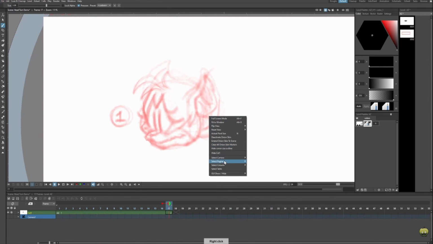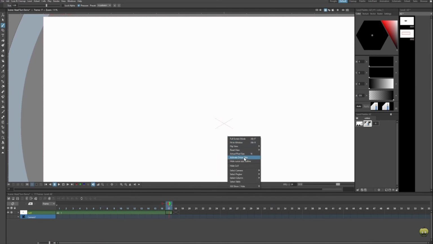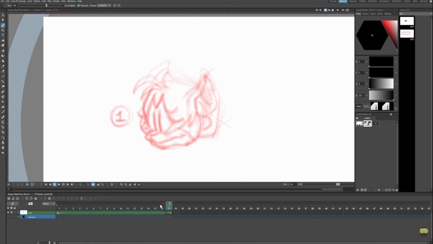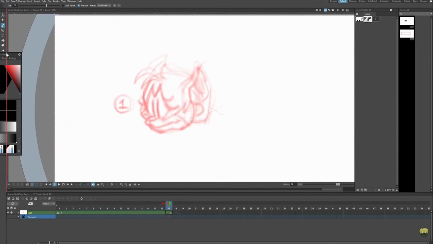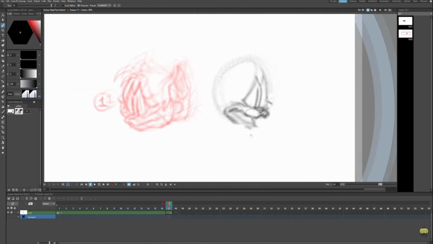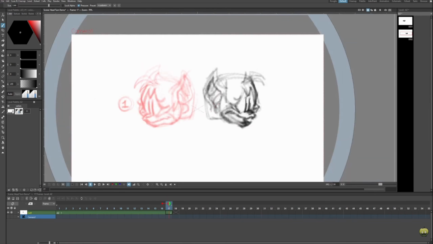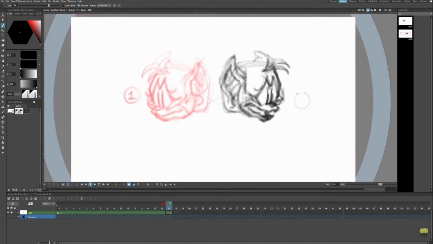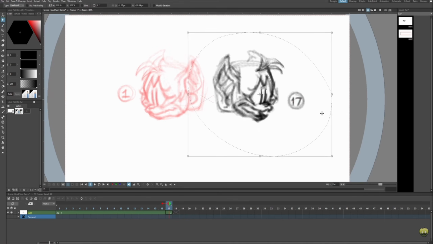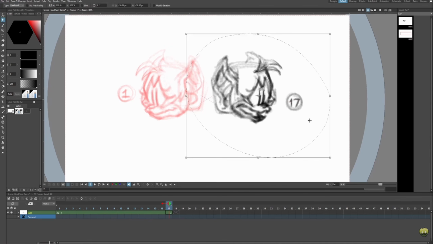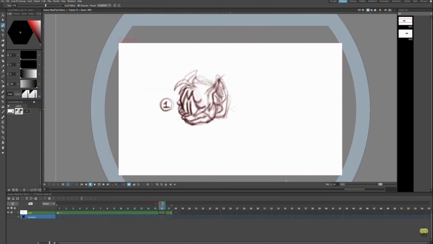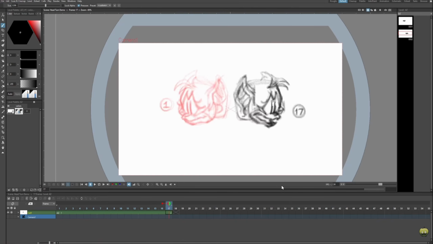So right click to activate onion skin, activate and deactivate it. And these are the onion skin points on the timeline. Guess I have to move these over again. Start on keyframe number 2. Okay, this will be 17. It might change later, not too worried about that. Select this and just drag this down a little bit and over so that it's the same distance from this X in the center. All right, so we have our keyframes done. It looks like our character's looking to the left and they see something exciting to the right.